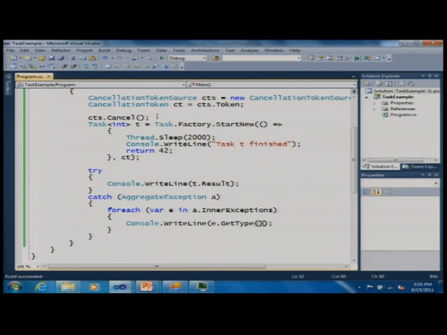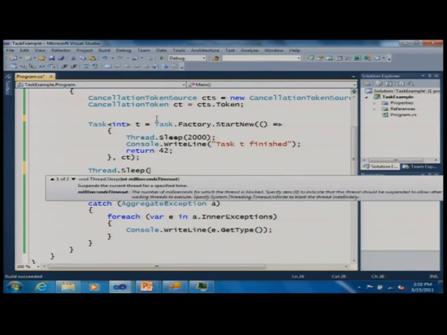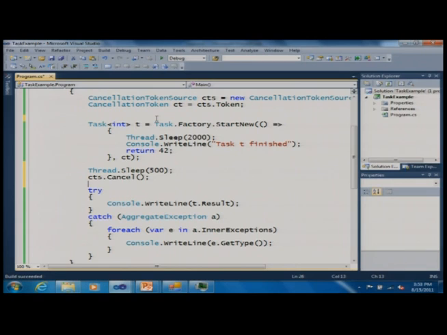Now, you may notice that I canceled the task before the task started. And it's interesting to think about what happens if I cancel a task after that task has already started running. And I can simulate that by first scheduling the task, then waiting for a little bit, and then canceling the cancellation token source.